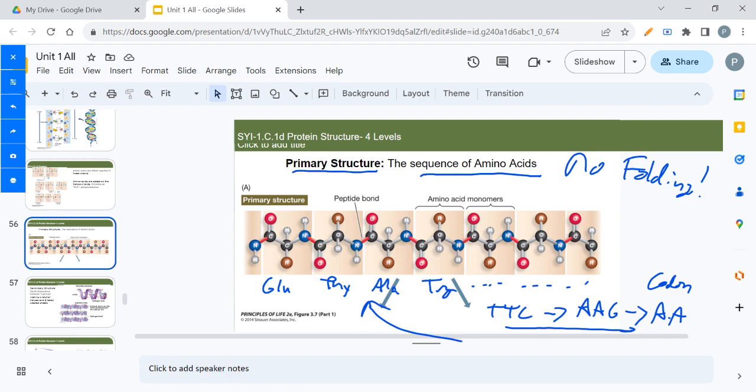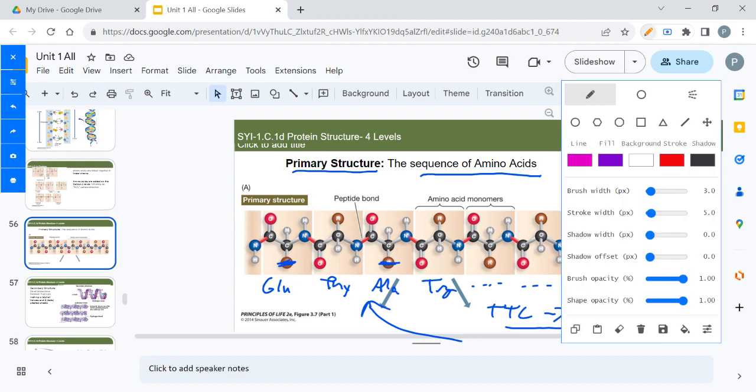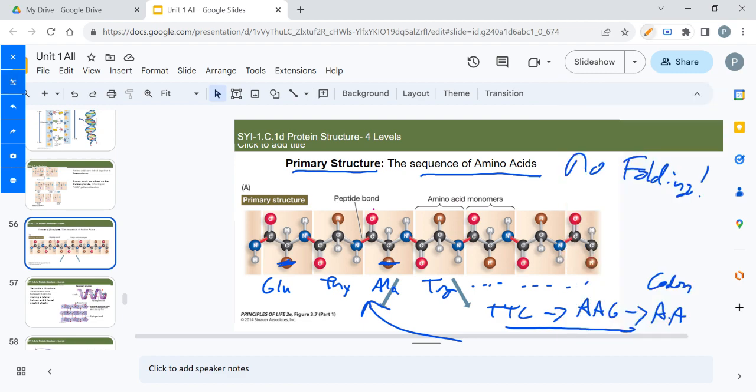Do we need to know about the order? Well, it does make a difference, because if you remember, some of these might have negative charges associated with them. Some might have positive charges. So you've got a positive right here, and this positive is going to be interested in hanging out with a negative somewhere. Maybe you have a hydrophobic region over here. So we're going to play around with protein folding in a classroom. It's a little bit of a goofy activity, but I think you'll have fun with it and understand what's happening there.